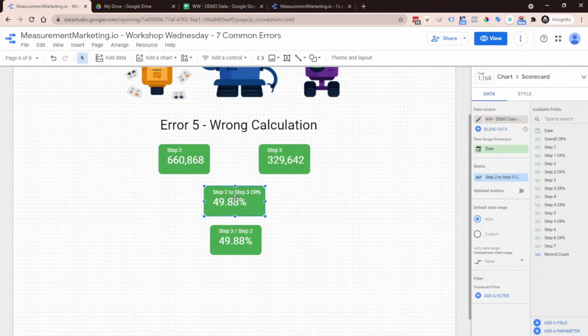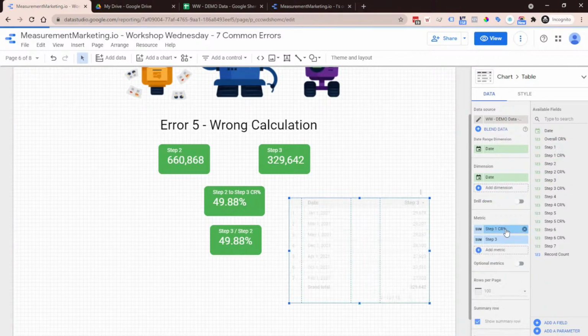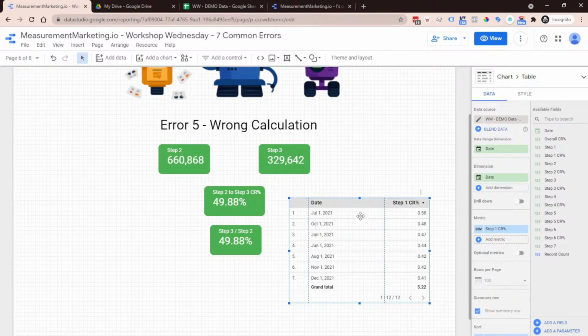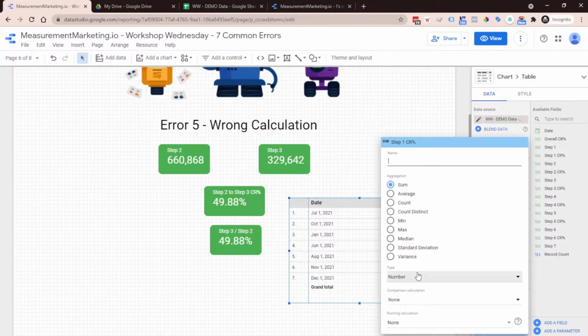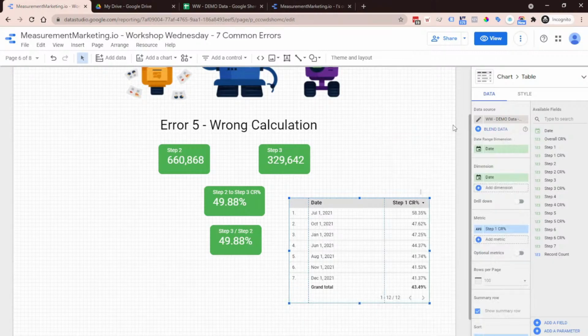And this comes in handy when you're working in a table as well. So if we come in here and add a table with this, and then again we're going to do that summary row, and let's add in the conversion rate. Remember, we have our different formatting here, and let's go ahead and change it to a percent and average, and let's see what it changes to. There we go. It changes that to the correct number here.